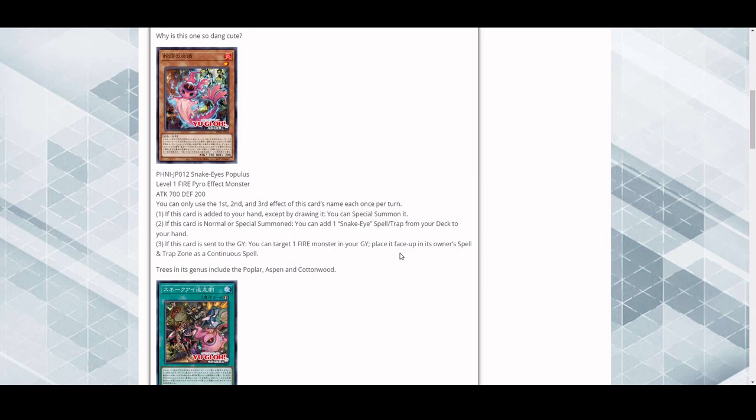So there's a field spell, which places a Snake Eyes monster in the spell and trap zone from anywhere. And during your opponent's turn, you can special summon anything in your spell and trap zone. It's kind of mid. You have the first Snake Eyes spell card that came out, which is target a monster on the field, place it in its owner's spell and trap zone, so it's removal. And then you have what is called the original Snake Eye, which allows you to send a face-up card from your field to special summon any level 1 fire monster from your deck.